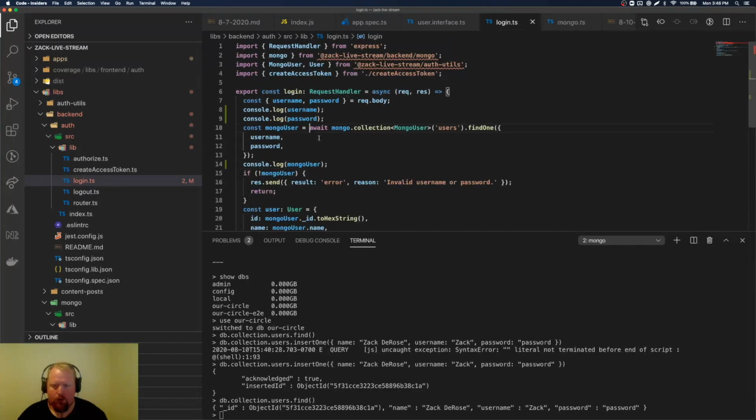We're going to just run this as is. We're going to say db.collection.users.findOne, and we're going to say username is Zach and password is password.